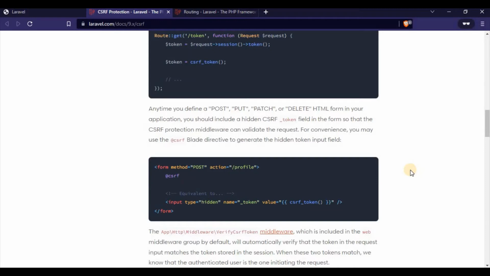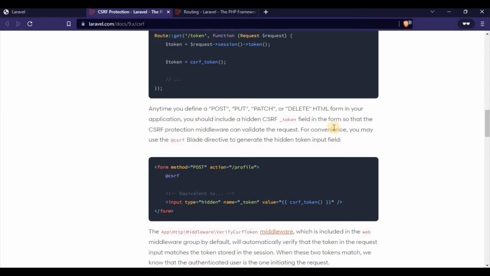You might be aware that for post, patch and all these requests you always have to have the token so that your request can be processed for the next phase. So you want to exclude that particular URL. Today we are going to check by example how you can exclude it in your application.